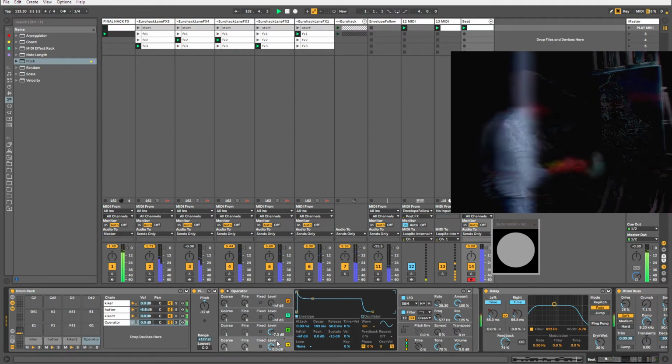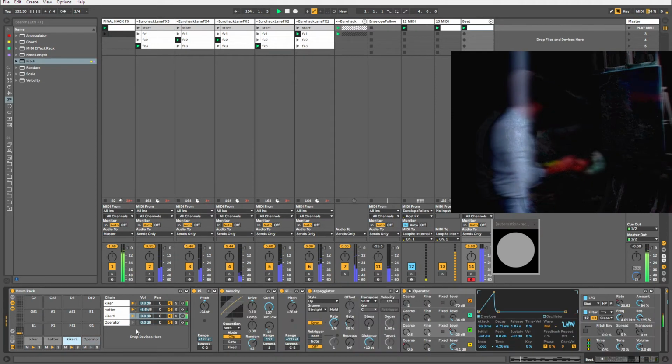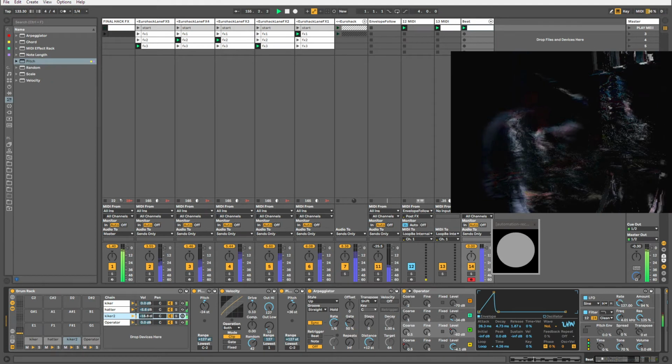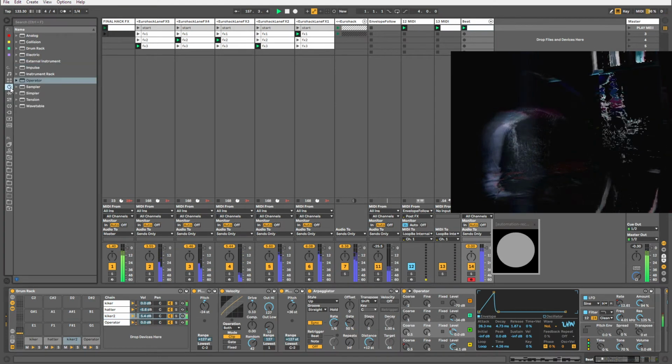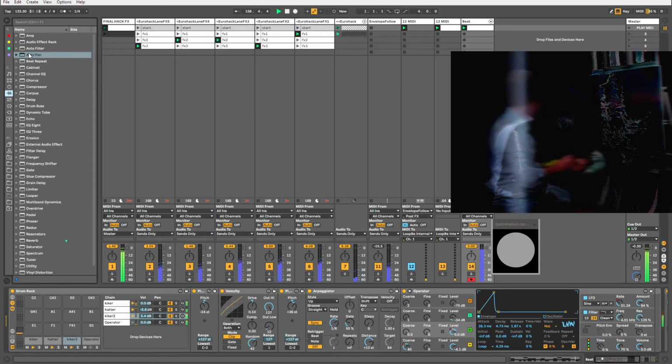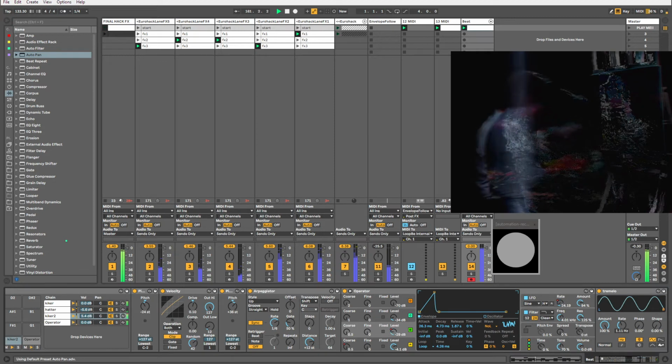Everything is sounding so nutty. It's almost hard to tell what's happening from what. So we could automate these, or bust out our cheap trick of only every so often having it come through using a tremolo.